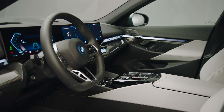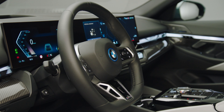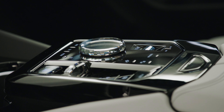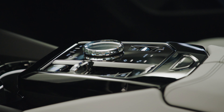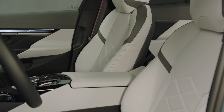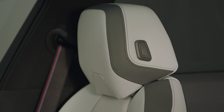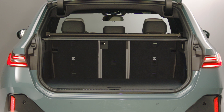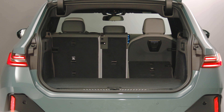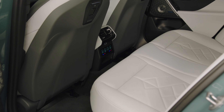When you step inside, you'll be blown away by how fancy it is. The interior has a big screen called BMW Curved Display, a cool bar for interacting with the car, and really comfy seats. Plus, everything is made with vegan materials, which is good for the environment, and of course there's plenty of room to store your stuff. In the trunk you have around 570 liters, and if you fold down the seats completely it will go up to 1700 liters.